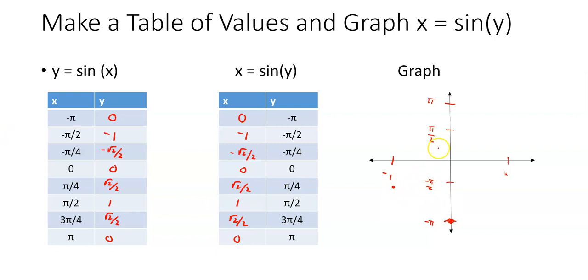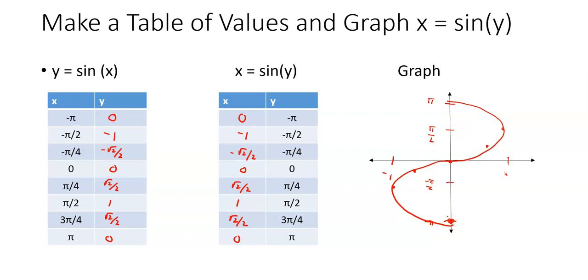and then negative square root of 2 over 2 is about negative 0.7. So negative 0.7, negative pi over 4, 0, 0. Oh, it's a speed bump going that way. And then what happens on the other side? Square root of 2 over 2, pi over 4 is right about there. 1, pi over 2 is over here. And then eventually it comes back to pi. So what I've done is I've taken my sine curve and I've switched it around. And if I keep going, it'll keep going like this, back and forth, back and forth.